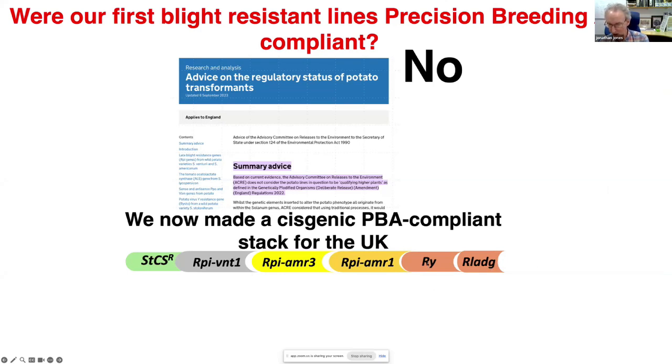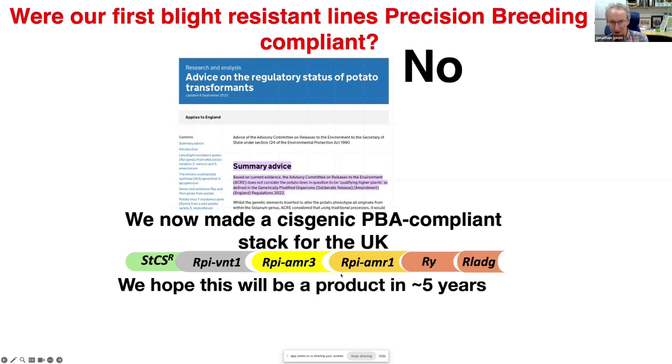And all of these genes, we argue, could have been bred in. There's a bit of detail in the argument we make for why AMR3 and AMR1 could have been bred in. You can actually make somatic hybrids between Solanum americanum or Solanum nigrum, which is basically a hexaploid americanum, and potato, and then backcross and see segregation of resistance genes. So we think we can defend the argument that this could have been bred in, these two.